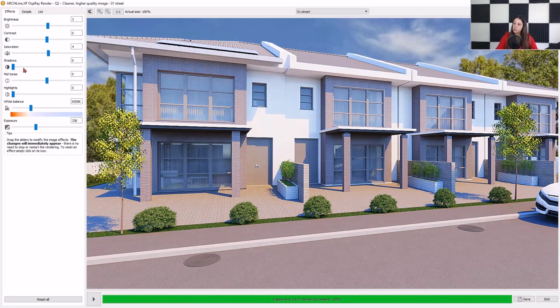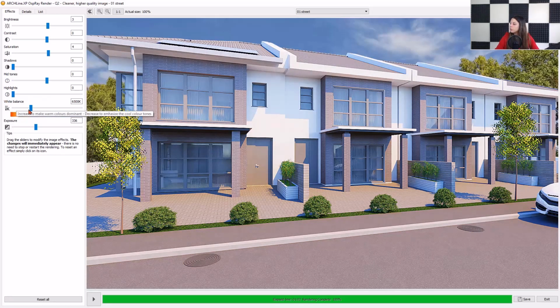Let's move on to the next trio, which includes shadows, midtones, and highlights. These values will always affect only one aspect. Shadows brighten the dark areas. Let's see. Now I reset it to the original value. With midtones, we can lighten or darken the midtones, but I leave it at the default value. With highlights, we can darken the bright areas. I also reset this to the original setting.